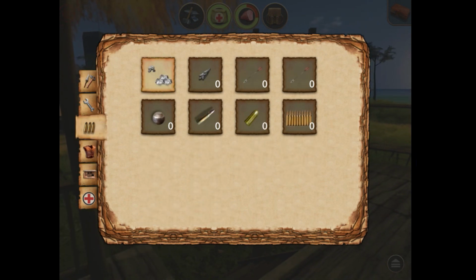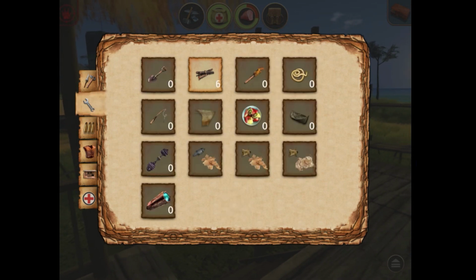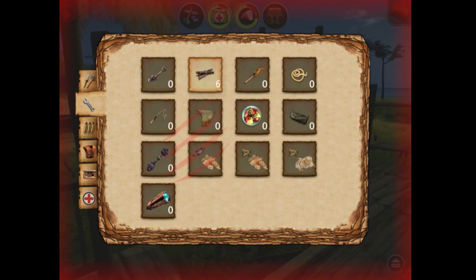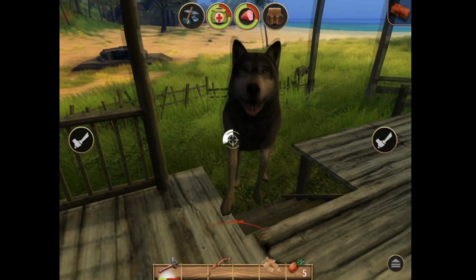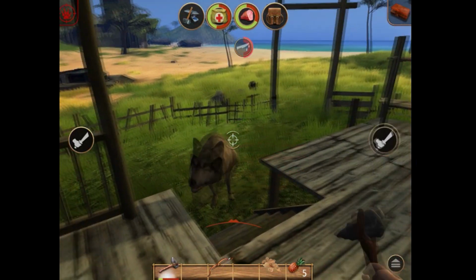And let's see here. Darn it. Need more arrowheads. Let's see. How do I craft those pebbles? Oh, what the heck? Oh, get my axe out. Come here, punk. No, come on. Die. Die. Die.